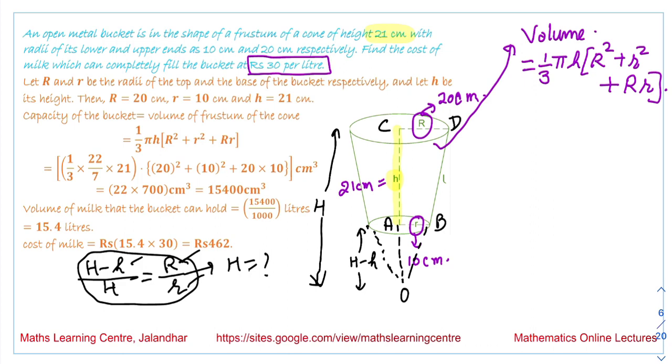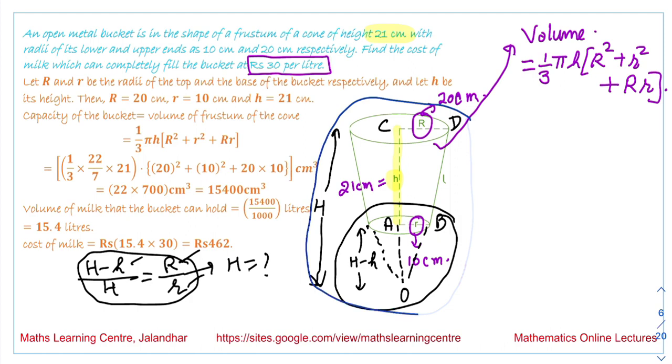Then the next step you have to do is calculate the volume of this larger cone and subtract both these values, you will get the answer. But you must remember these formulas, you must learn these formulas, so that you need not do all these calculations. So we substitute the values over here.